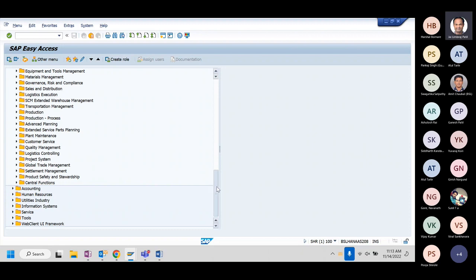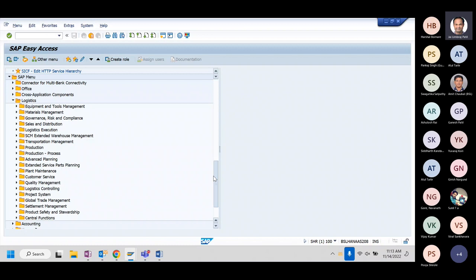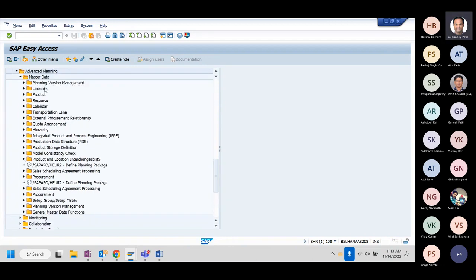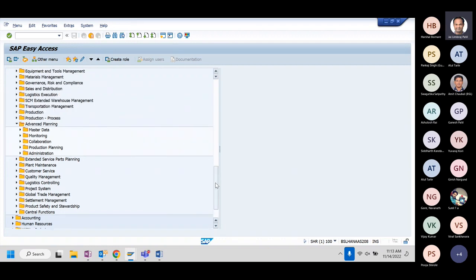So here you can see the path to see the master data in logistics. Here you can see the advanced planning. In advanced planning, we have all the data like master data, location, product view, resource, calendar, everything we can see under advanced planning. First of all, we will see the material master where we can have the advanced planning view.